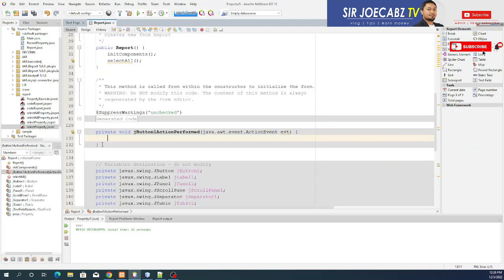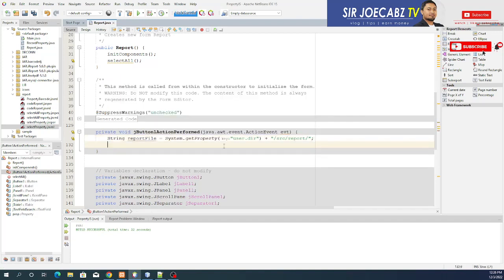Next is we should declare the path of our report. So this is the path of our report. It is in the source packages and then in the folder report.